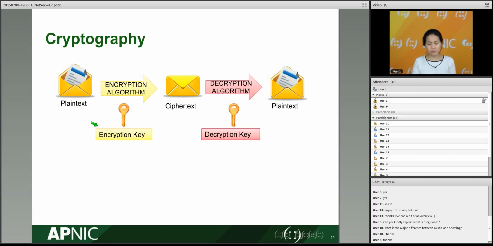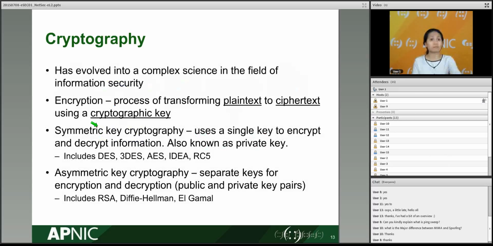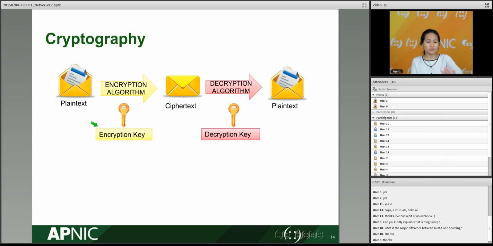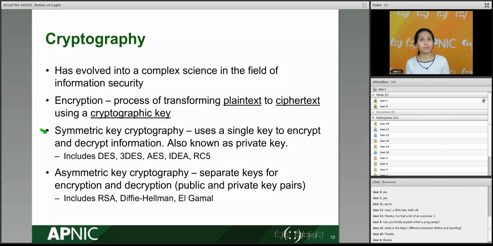So there are two types, as I've said in the previous slide here. You have symmetric and asymmetric cryptography, right? So if you're encrypting and decrypting using the same key, that's symmetric key algorithm. If, however, you are using asymmetric key algorithm, this encryption key and this decryption key here are different. So you have key pairs. So again, with symmetric key algorithm, examples there are DES, triple DES, AES, IDEA, RC5. I don't think we'll have time to go through each one here, but the current standard is AES.